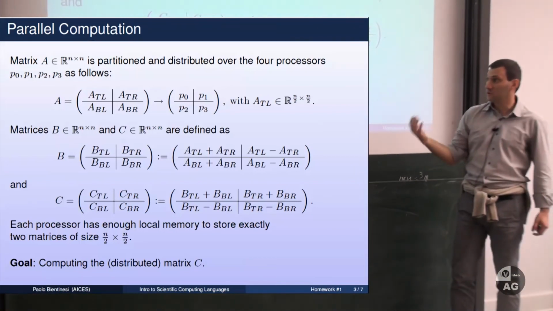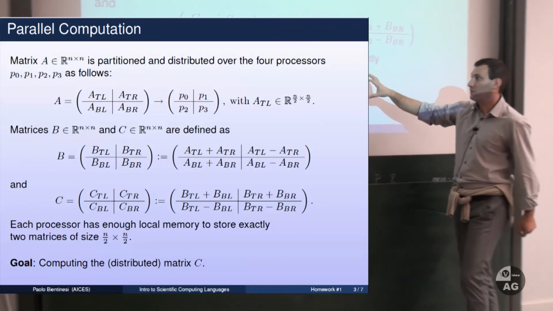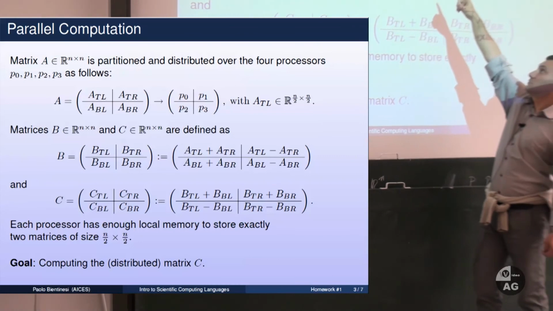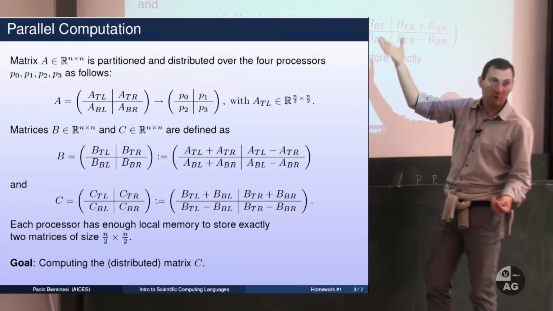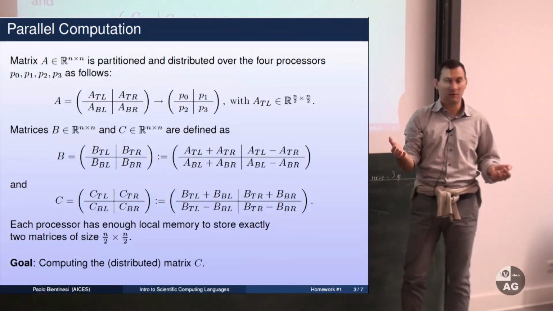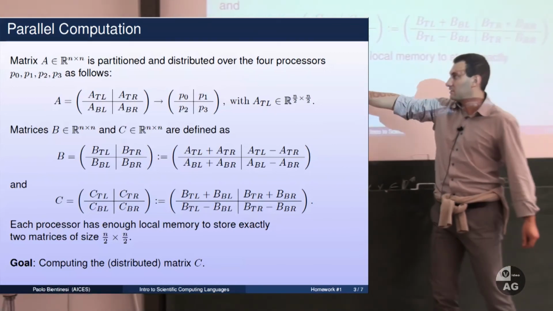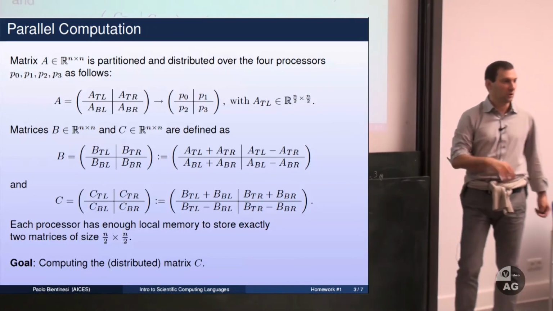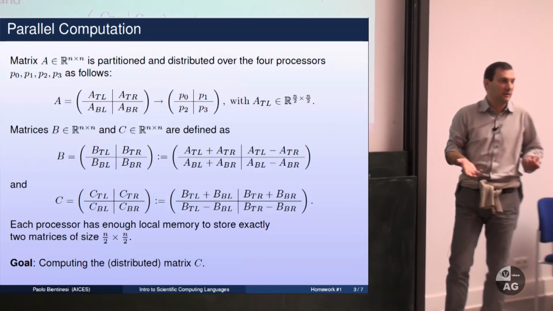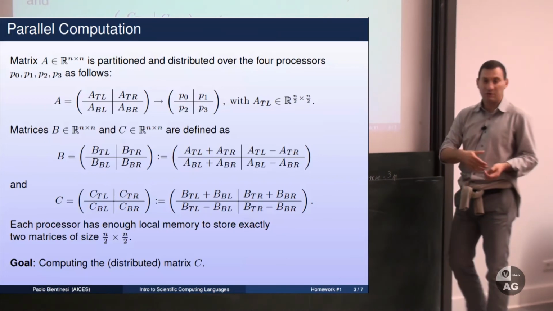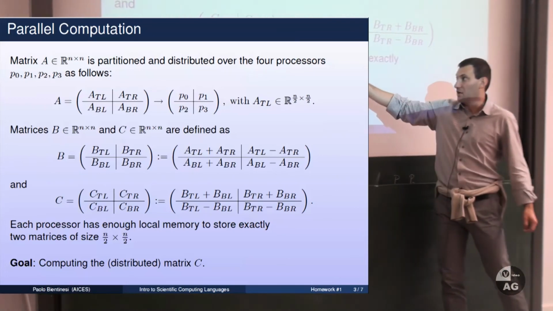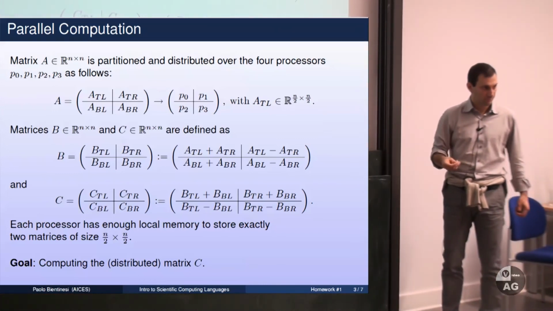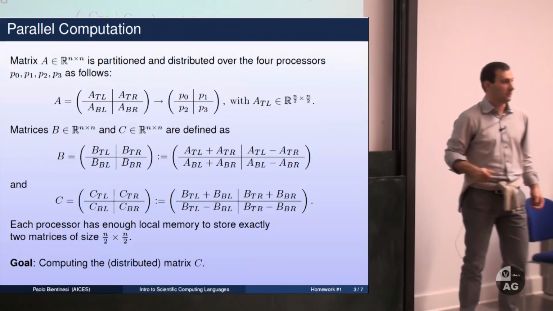And notice that we start off with one of these two blocks taken already, because processor 0 owns a top left. A top left is of size n over 2 times n over 2. So one of these two matrices is taken. And you better do a good job with it, because that's the original data. That's the input data. So now you have another matrix, a small matrix, that you can play with. Yep? Okay?